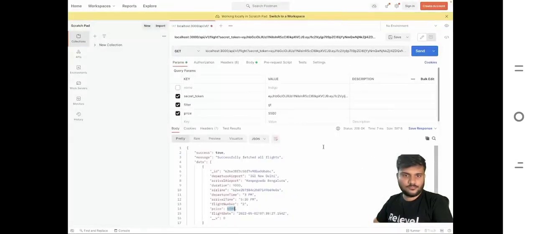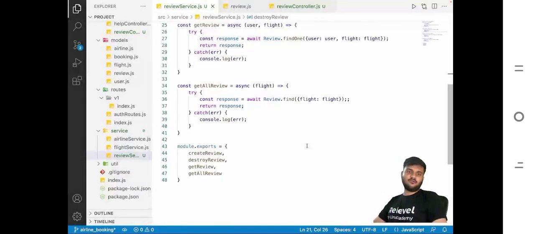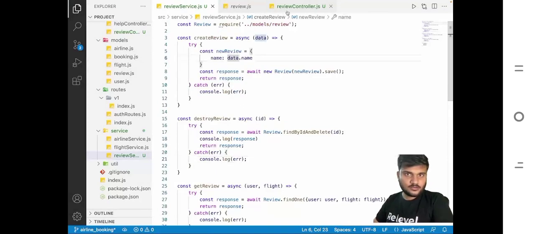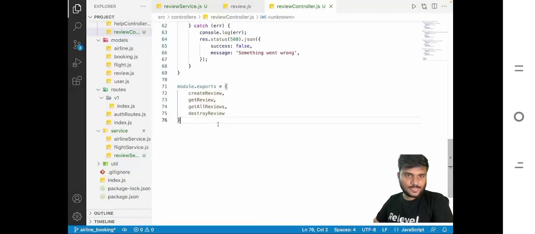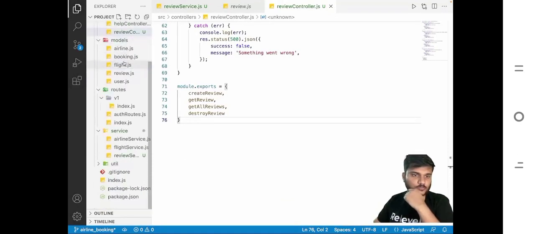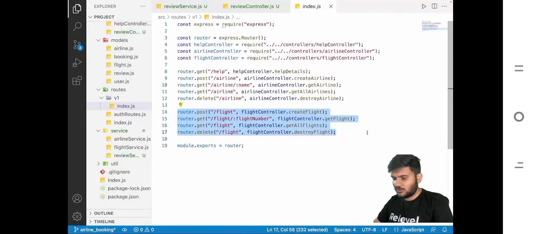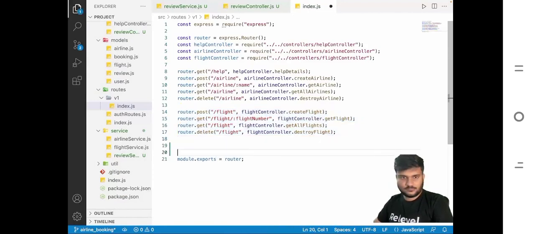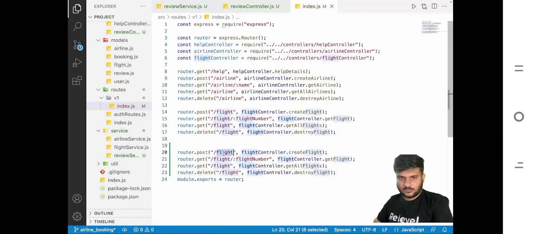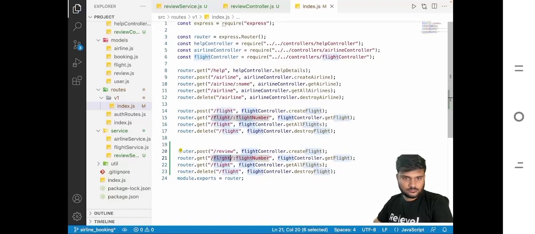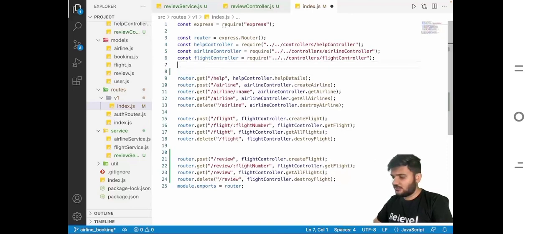Cool. So we have our controller ready. Then for this controller, let's go to routes and create all the routes like this. This should be /review. First of all, we should get review controller.